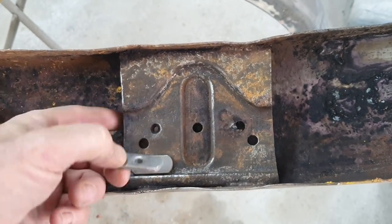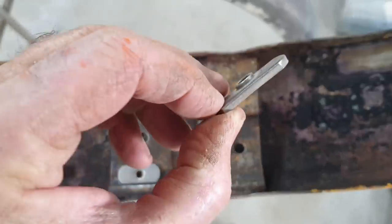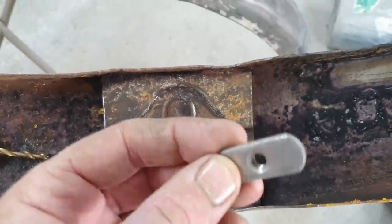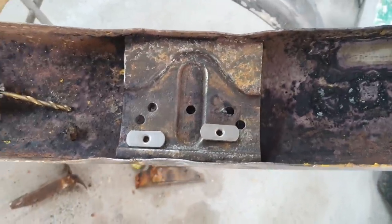These are the same type of thing as the nut cert. How do you fix this type of stuff if you have one of these? I got these on Amazon. I think they're called welding nut certs. I don't know, I kind of searched around for them. Found them. It took a little while.